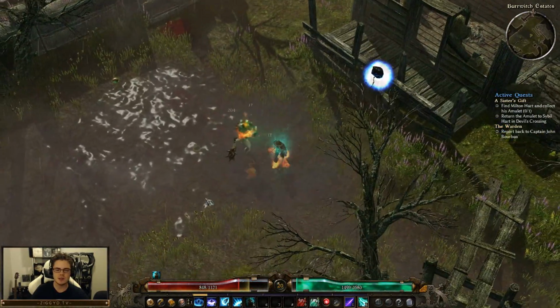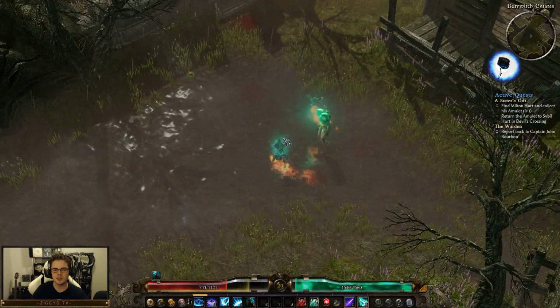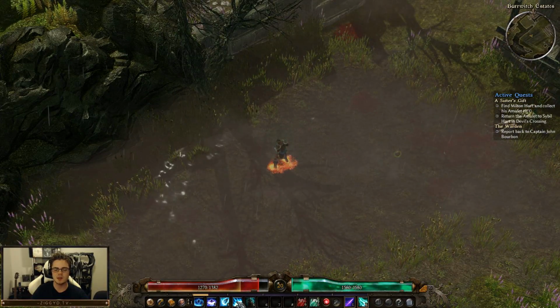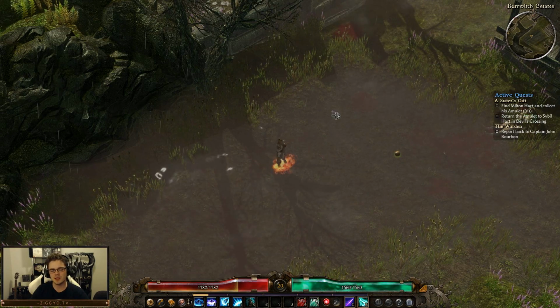The most important thing here is though, although I lose life and become really squishy, I can still rely on these 100% damage mitigators like freezing the enemies or 100% damage mitigation.